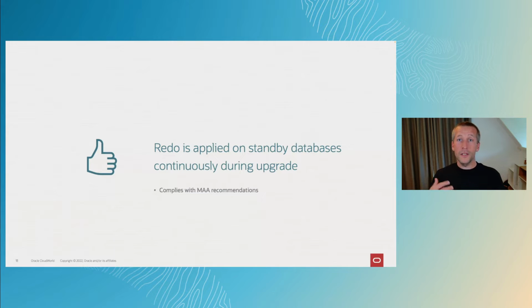By default, when the database is upgrading, redo is transported to and applied on the standby database. Since the redo is continuously applied on the standby database, this ensures that you can go live faster after the upgrade because you don't have to wait for the apply lag to be closed. This complies with the recommendations from the Maximum Availability Architecture team.